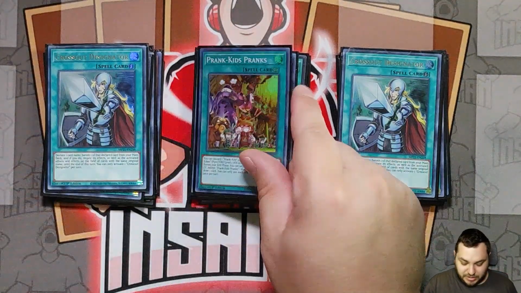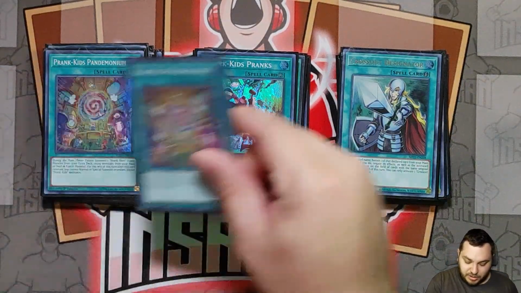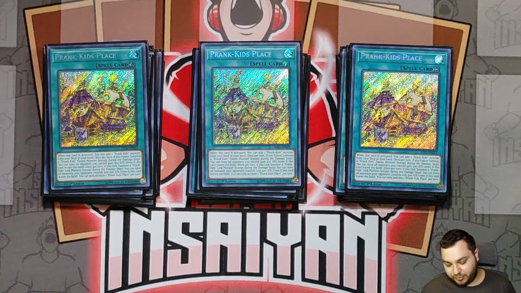And then onto the Prank Kid cards, we are playing 1 of Prank Kid Pranks, 3 copies of Prank Kids Pandemonium, 3 copies of Prank Kids Place, and that is going to round up the spells.